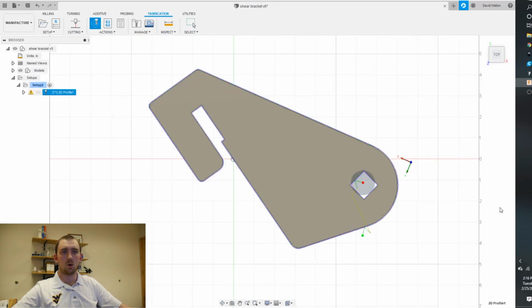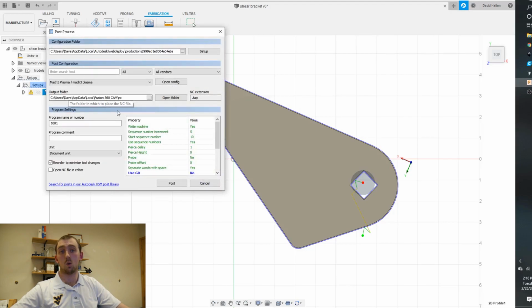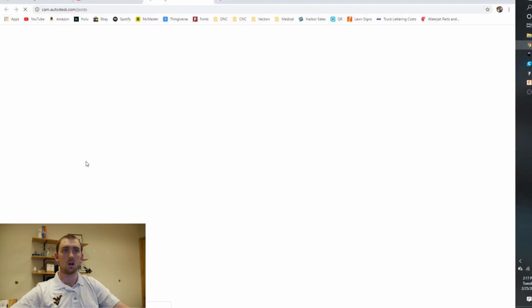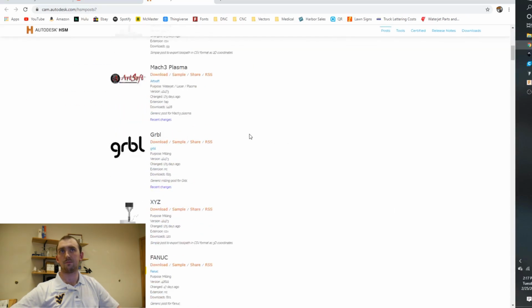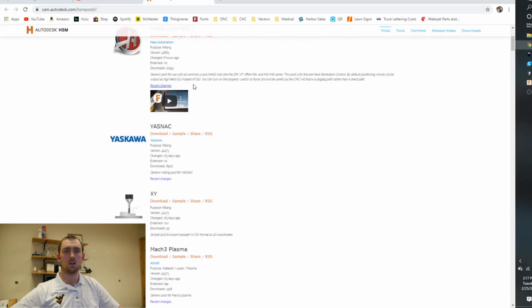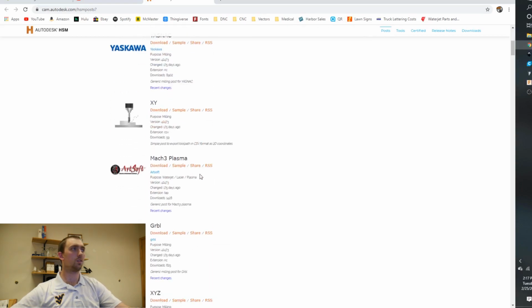And then in order to post process, if you're using Mach 3 or G-code sender, you want to use this Mach 3 Plasma configuration. If you need to, you can go right here, this blue link. You'll pull it up. You can find Mach 3 Plasma. There it is. Just download that, install that, all that good jazz.